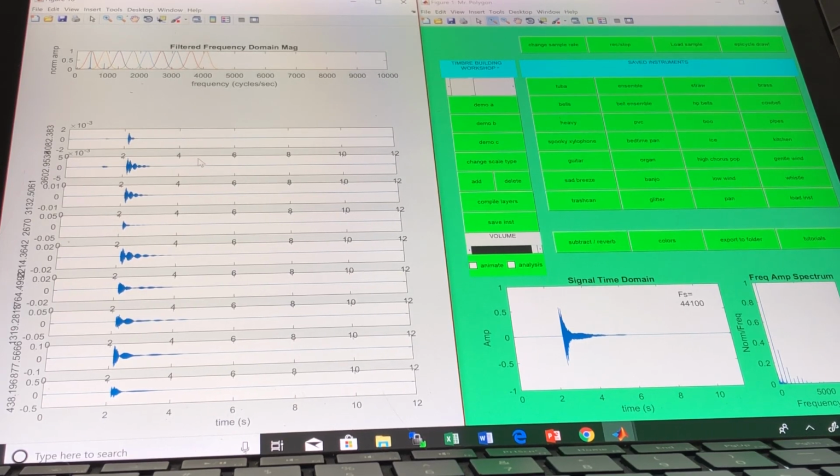Now, the loudness here is normalized, so these higher order harmonics aren't actually this loud. You can see their relative amplitude over on the left.